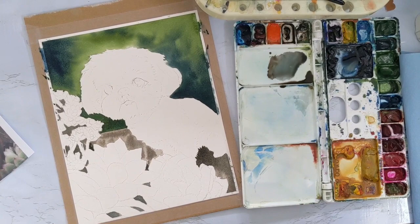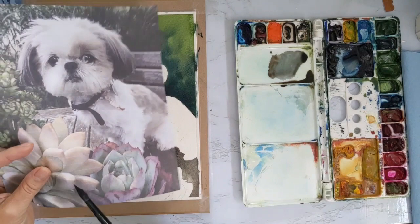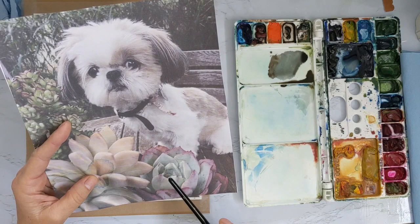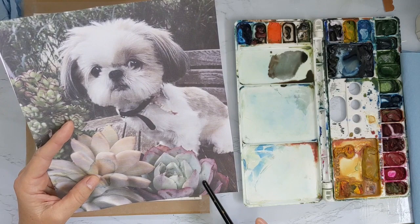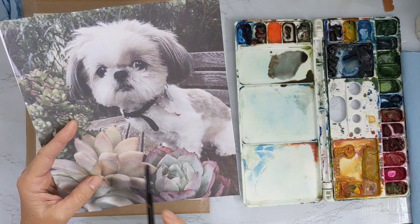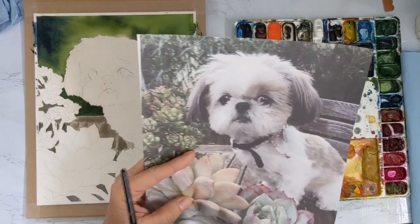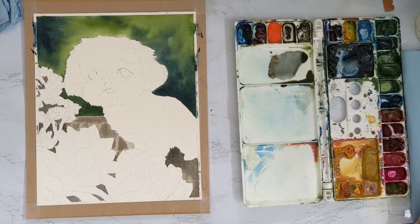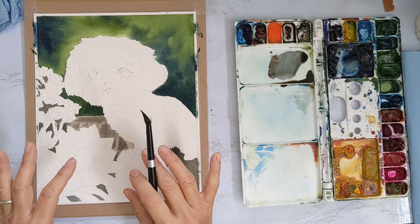Okay, so we're back and we're going to concentrate on some of the succulents in this. I'm trying to find the lightest color first, and then I'm going to block it all in. This one, as you can see, the lightest color is a really pretty mint green, and the lightest color in this one is a very warm yellow ochre with a smidge of magenta in it. So I'm going to make a very watered down light color and block it in here. The same thing here, it's a light celery color. So let's block all these in so I can have that as the lightest shade, because you really can't go back and put the light shades in. What you want to do is apply the darker shades on top until you get to the end.